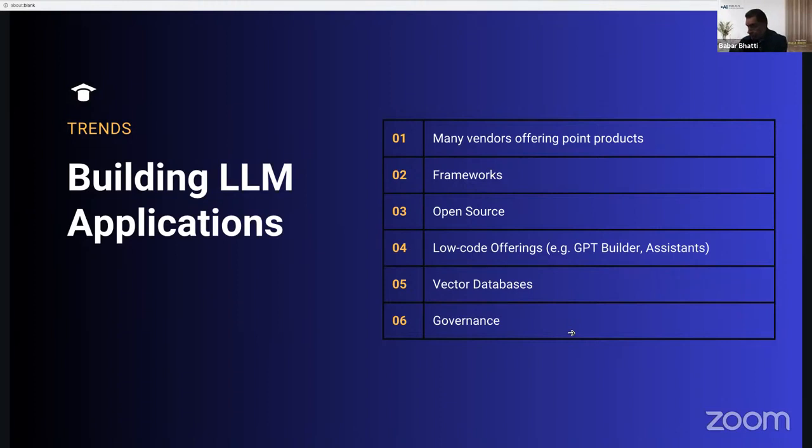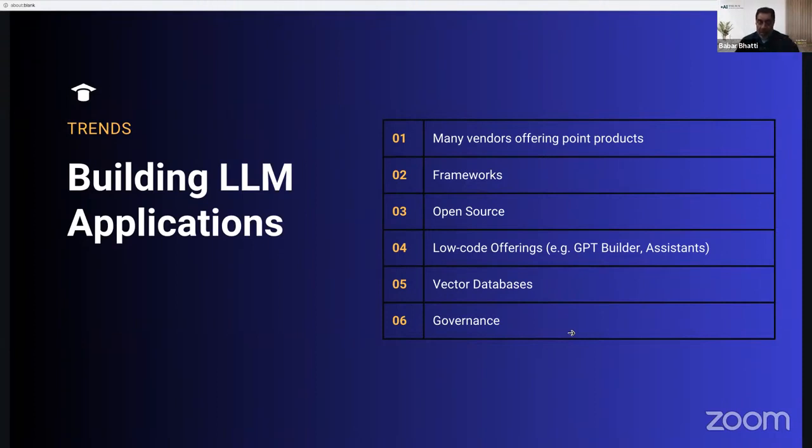One company will say, we'll solve the privacy issue. Another company will say, we'll give you this kind of vector database that will solve embedding problems so your search results are better. There are companies coming up with frameworks. Then there are larger companies like OpenAI that are offering their own frameworks as well.